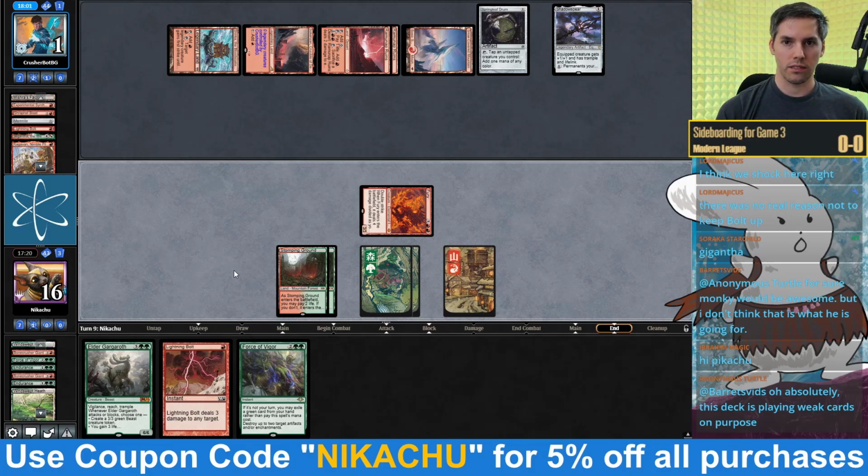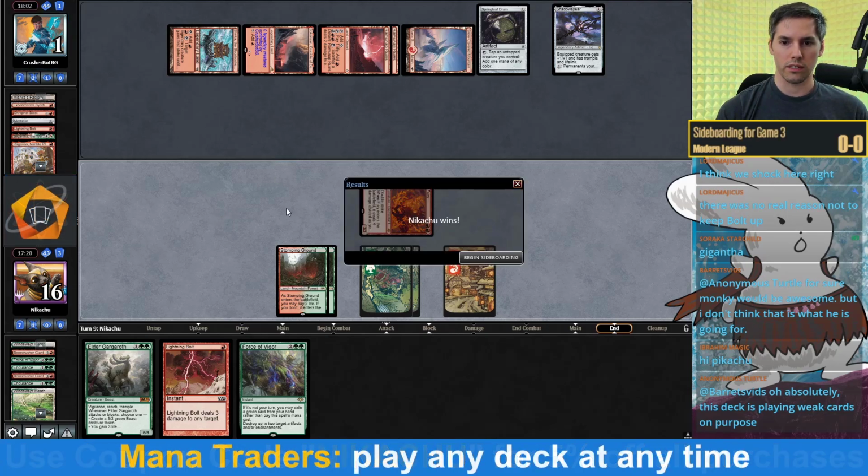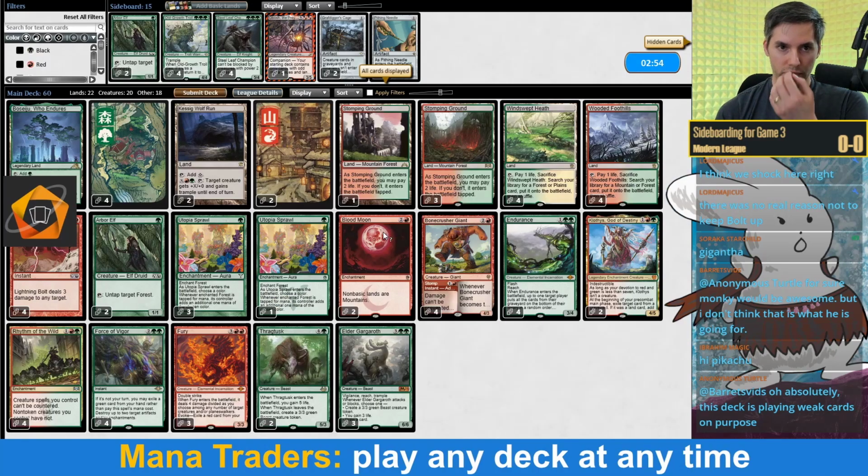What the hell is this? Oh, just Ramanap runes, I think? Okay, they just tapped a bunch of stuff and conceded. It's fair, fine with me.